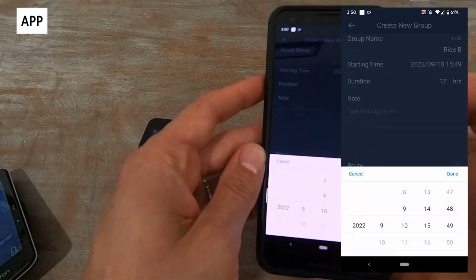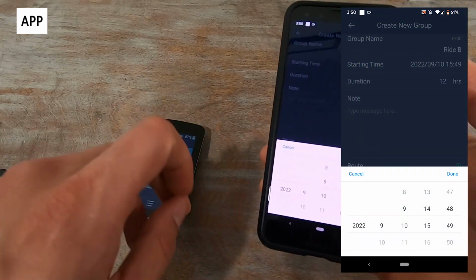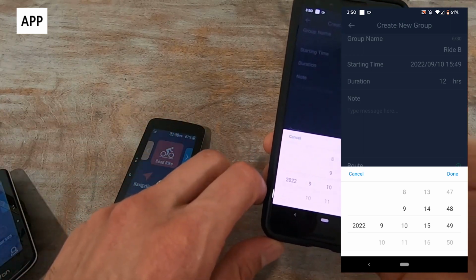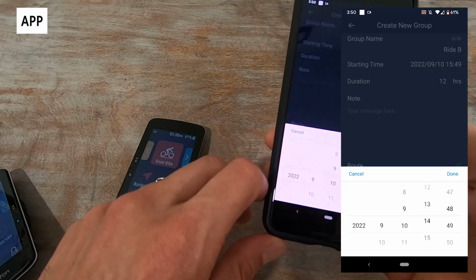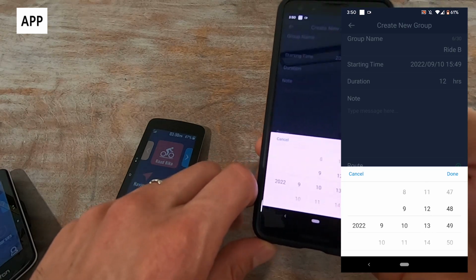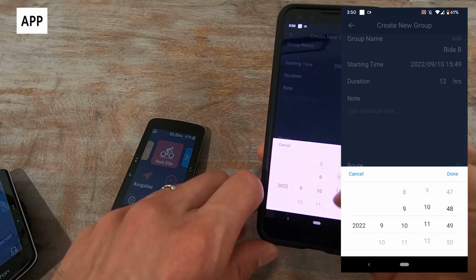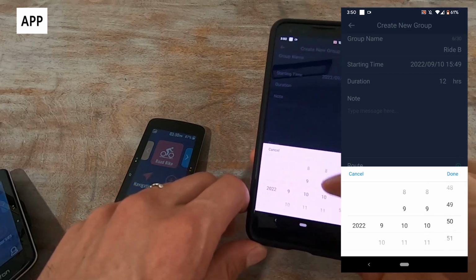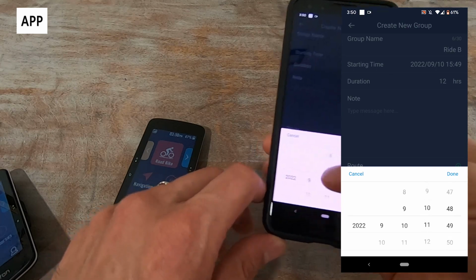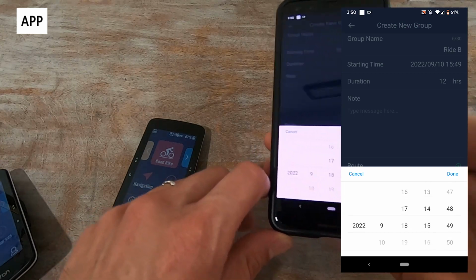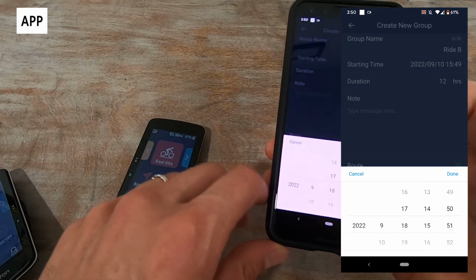You can set the start time, and you have to be really careful with the start time. You can't start the group ride before the start time. So if you change your mind, well, you're out of luck. You can't change the time once you create it. So I definitely recommend adding a fudge factor, just in case you start a little bit earlier than you expected. This little interface, at least on the Android, is probably one of the worst I've seen. It's year, month, day, and then hour, minute, which is a really confusing way to show it.